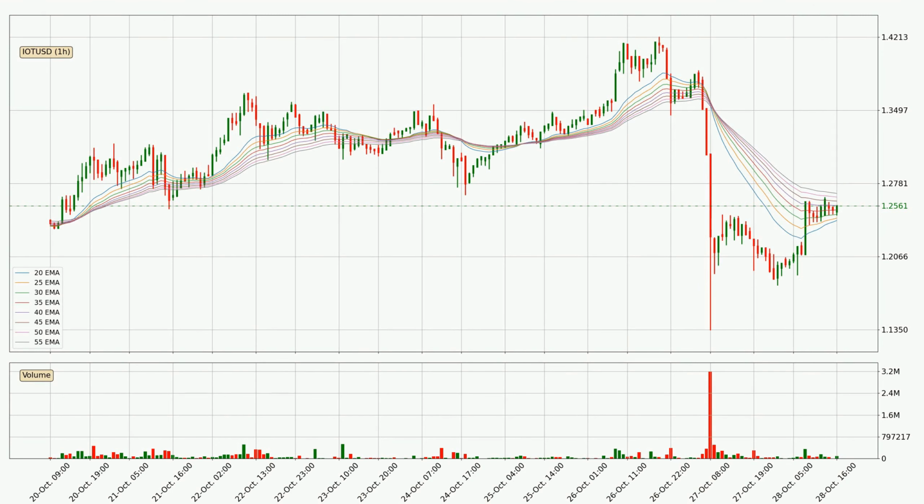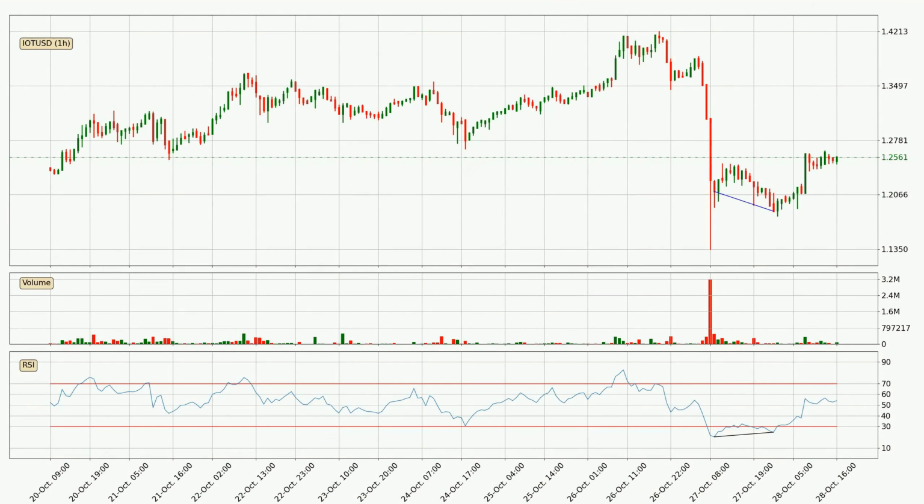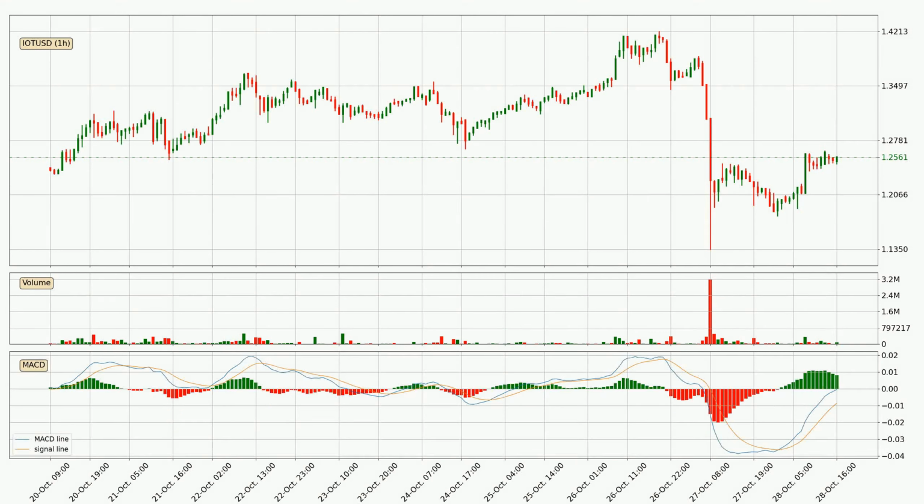Jumping to the hourly exponential moving averages, the current price is in the hourly ribbon, so it is to see if the price can break the resistance currently at around 1.27. The resistance should be considered because the ribbon is more or less spread out. On the lookout for divergences in the hourly time frame, the price has already gone up owing to the last bullish divergence. Jumping to the hourly MACD, seeing as the MACD line is above the signal line, the trend is currently on the up.